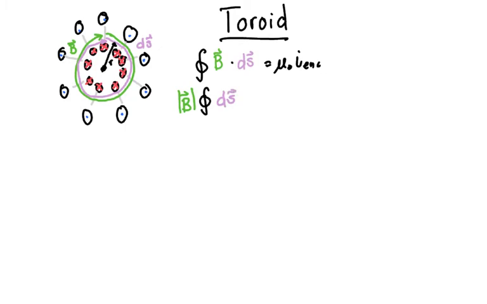And so as we put this into magnitude and angle form, the angle between our vectors is 0 degrees because they are both traveling in the same direction. And the cosine of 0 degrees is just 1. And now I can look at the closed loop integral of our differential path, which, as you add them all up, is just the circumference of a circle. And the circumference of the circle is just 2 pi times the radius.